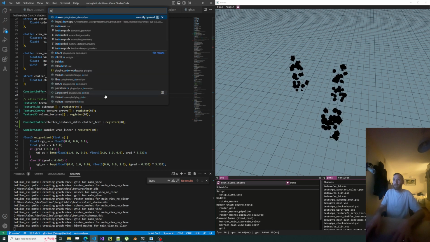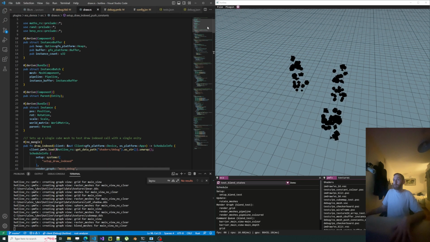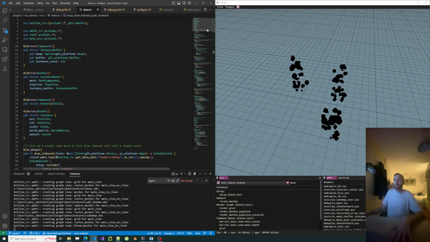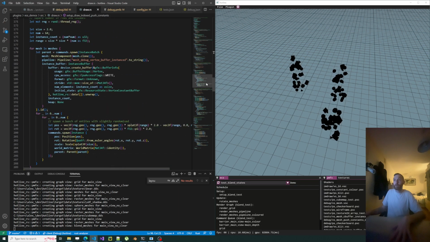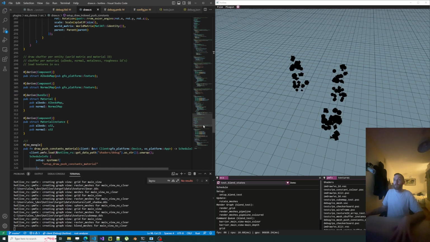Let's see. I think it was the draw file. It already had some materials. So I started on this material where, I mean, this is actually fine.